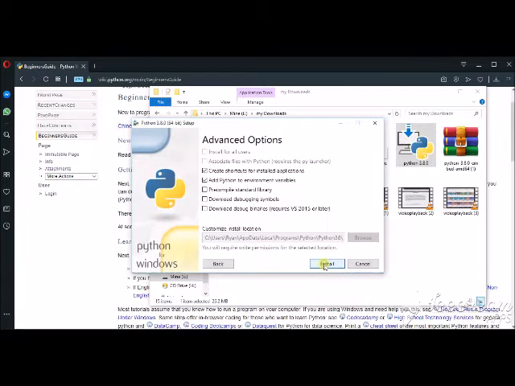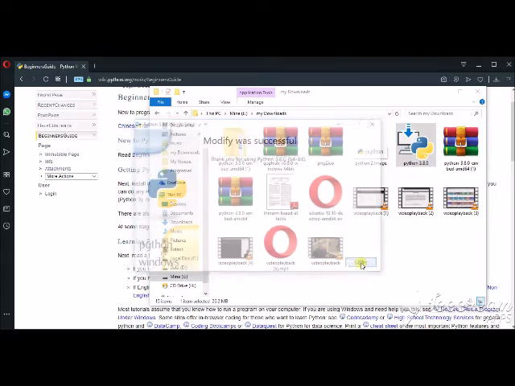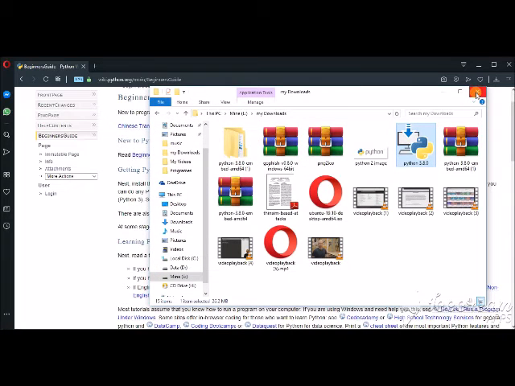You should also tick pip, because pip is going to be used very much when we are installing our modules. So I click next. Yeah, click next again. I'm updating it, but you will be installing it, because I already have it on my machine. The modification was successful; for you, it will say installation was successful. Thank you for using Python 3.8 64-bit. Congratulations. Let's close.